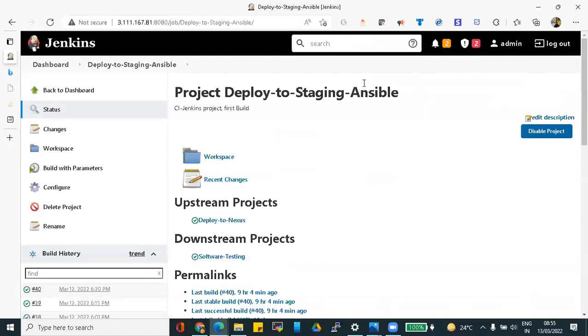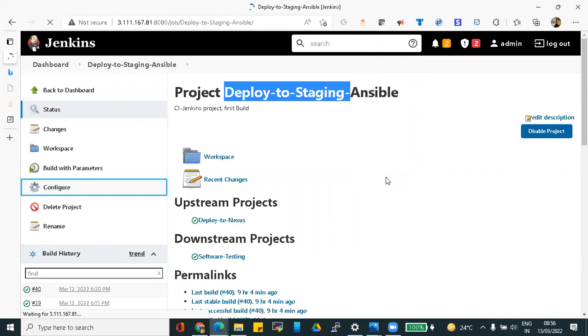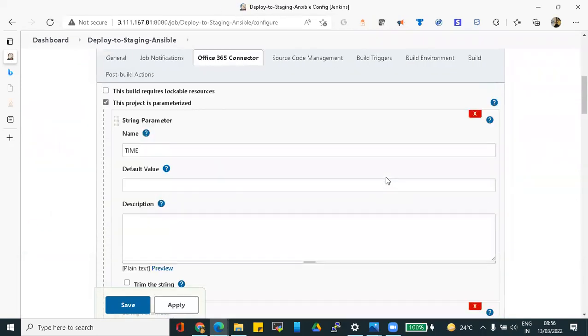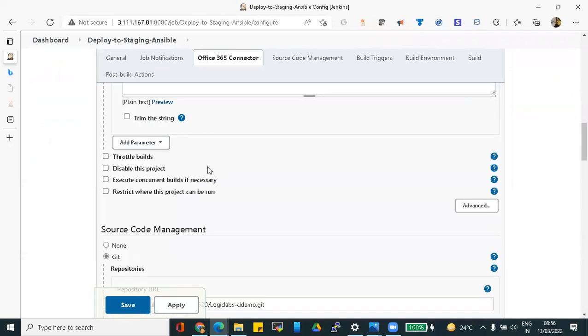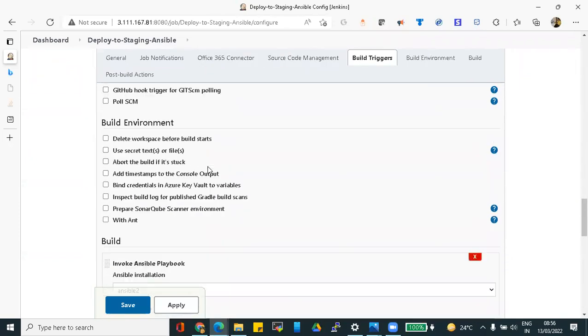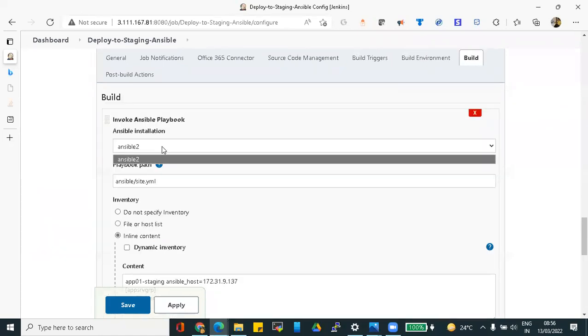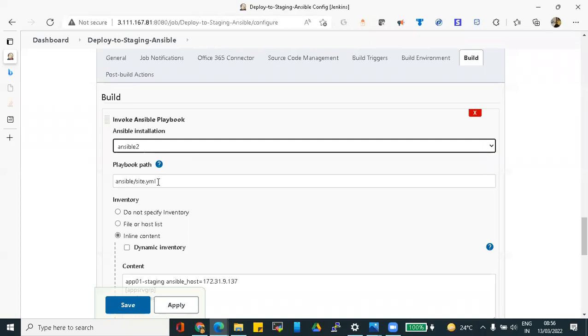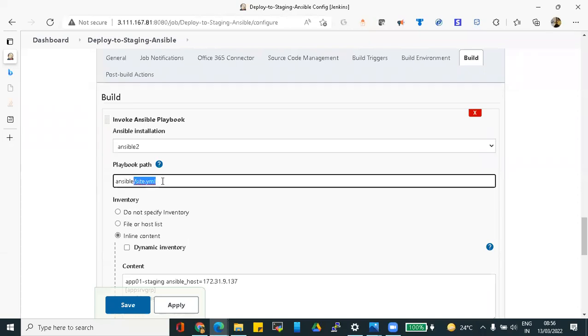I named it with a specific purpose, to show that we are making use of Ansible as our configuration management tool, not only to deploy our artifact from Nexus to our staging environment, our web server, but also to configure those web servers and make them ready before deployment. So let's go into this and see what is inside it. There are a few parameters which we give from the past project, and then we are going to install a plugin called the Ansible plugin, and then run this thing called the playbook site.yaml.